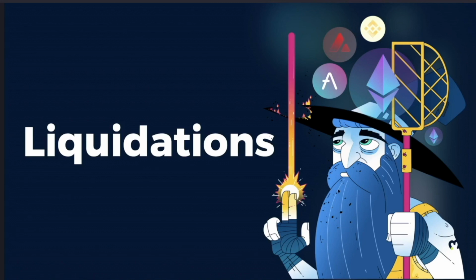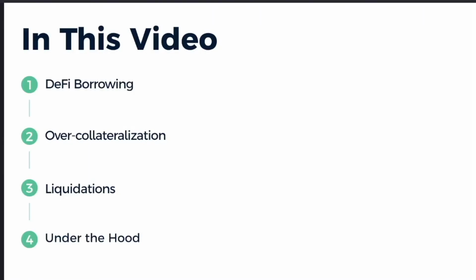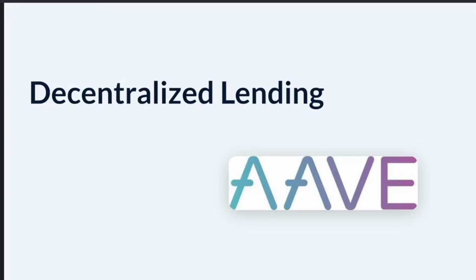The video is intended to be a little bit shorter than what we have done before in our full DeFi course. So if you want a more in-depth walkthrough on DeFi, go to that video. In this video, we're going to cover the basics of DeFi borrowing, how over-collateralization works on DeFi, what are liquidations, and we are going to cover that under the hood, looking at the code of a mock DeFi contract. Let's get to the first part.